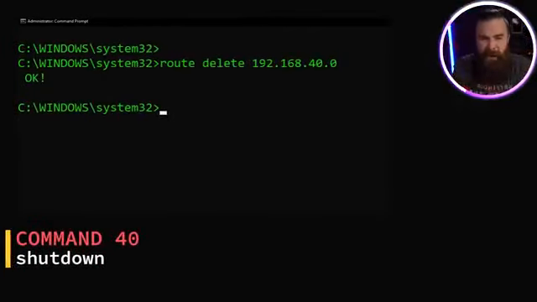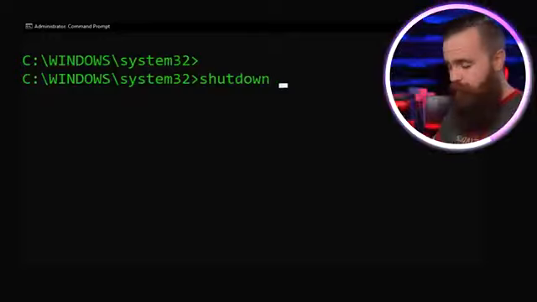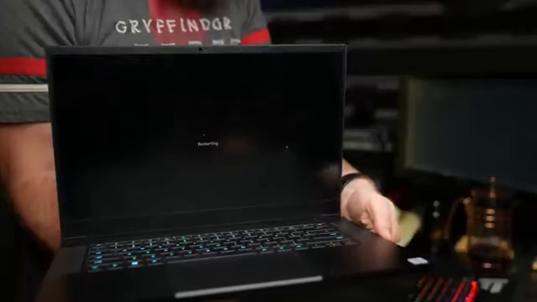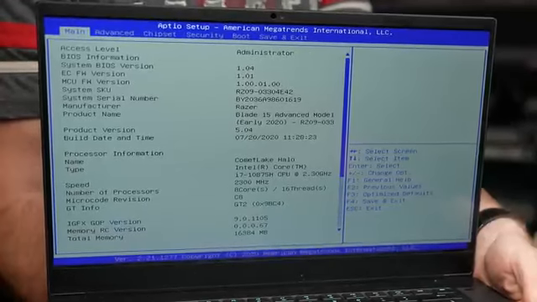And finally, my favorite command of all time. I cannot believe I didn't know about this. shutdown. Just like this. Actually, no, not just like this. Obviously, that command will shut down your computer, but with a few more switches. And by a few, I mean a lot. This will restart our computer and restart it into the system BIOS without you touching a dang thing. No more spamming F12, F11, F10, no. Just this command, and it reboots into your BIOS so you can change your memory profile, so you can enable virtualization. How cool is that?